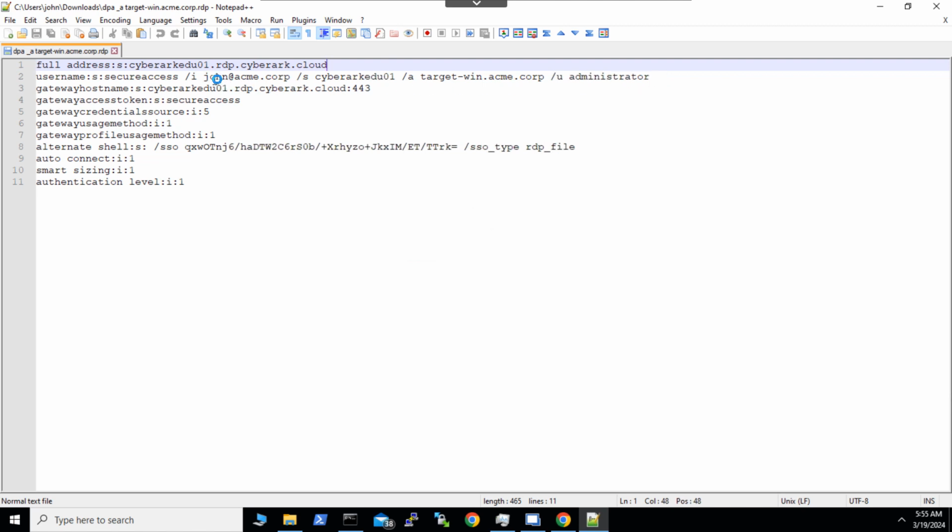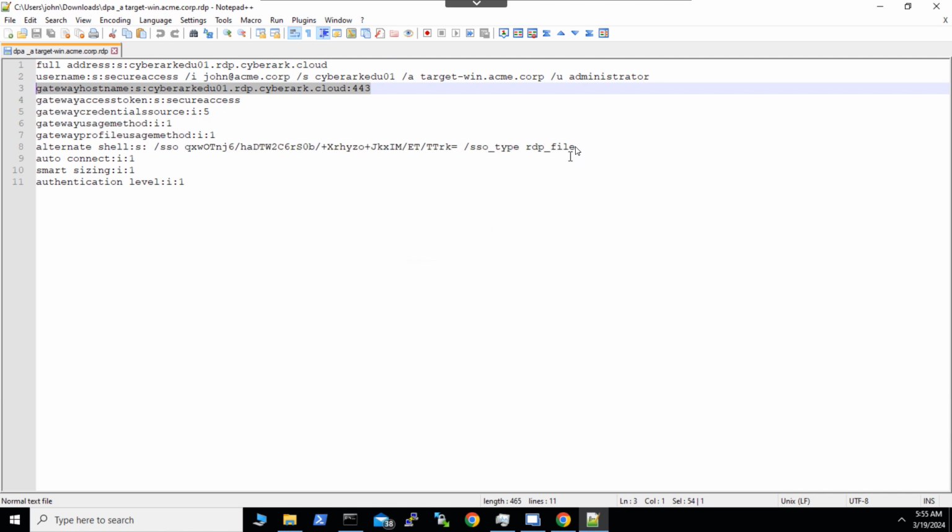So the identity is John, acme.corp, the subdomain of the tenant, the target address of the target machine, and the vaulted user that we want to use, in this case, the local administrator. Here we have the details of the RD gateway, which facilitates a connection through port 443 instead of the standard RDP port.